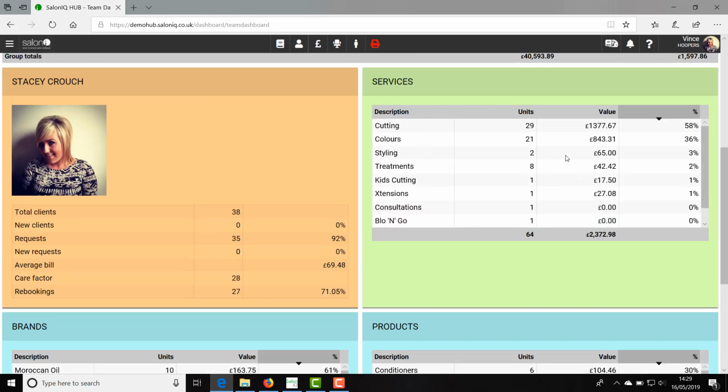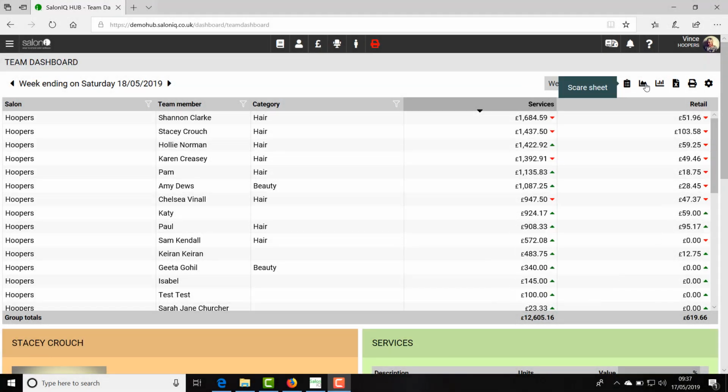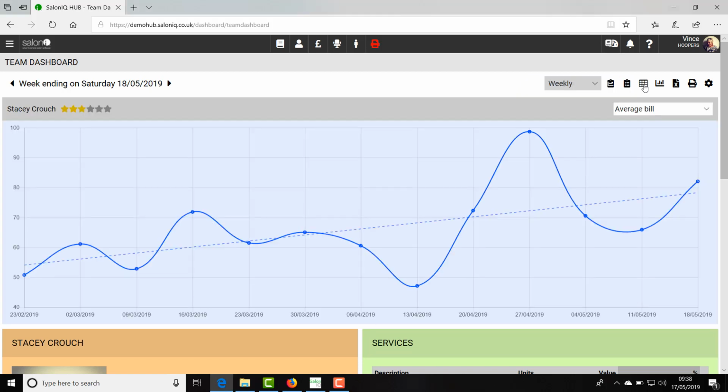So let's just scroll back up to the top of the screen. And what I'm going to select here is this toggle team chart. I'm just going to keep it on the weekly view at the moment. I have got my options here to pull down. So if I wanted to review either a daily, monthly, 4-weekly, or even a customized date frame, I can do that on the hub. But as I say, I'm just going to keep this on the weekly view at the moment. And what you can see here is it will look back over a 12-week period. This is just showing us what this particular team member's performance is over the last 12 weeks.